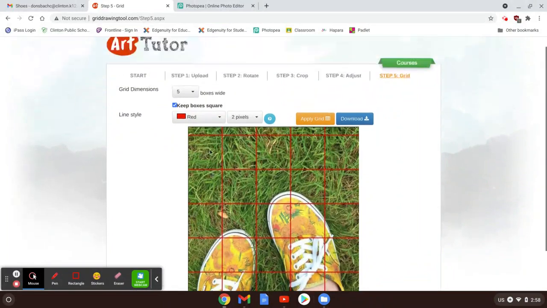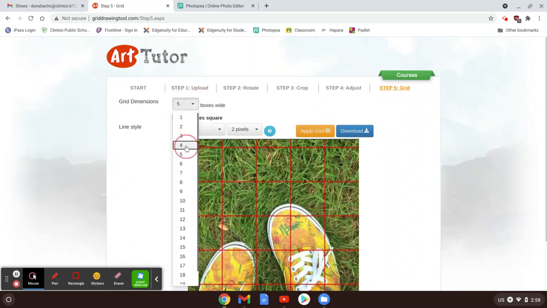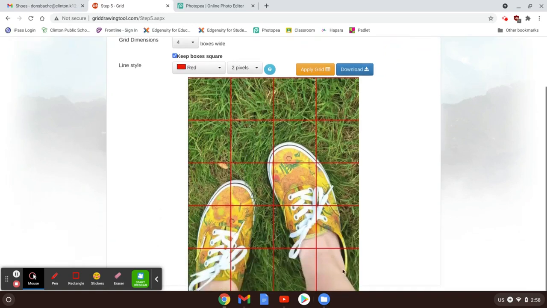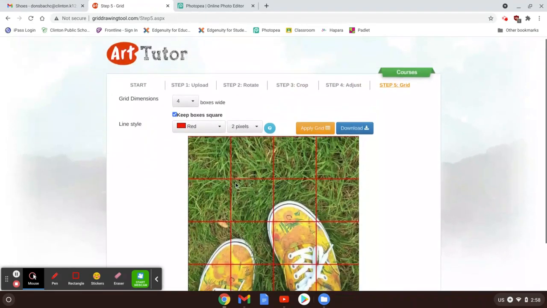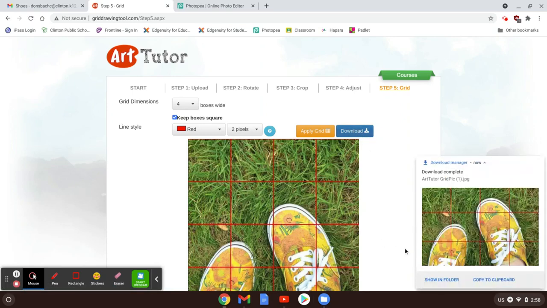So it will either be 4 across 5 down or 5 across 4 down. Either way, you should have perfect squares all along your image. When your grid is correct, you just need to click Apply Grid and then download your image.